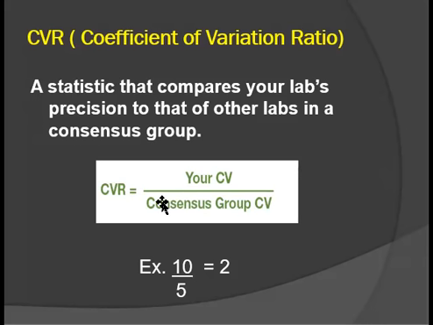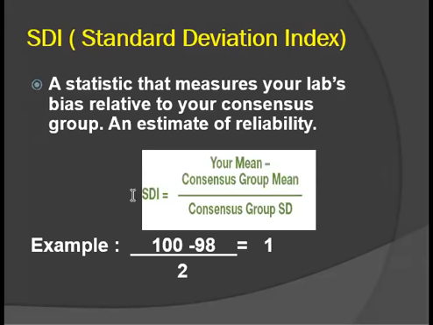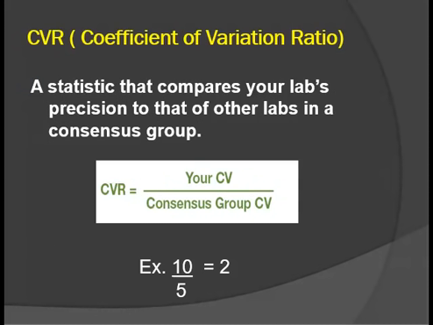Kasi ang tinitingnan kasi natin sa CVR is already precision. Kanina sa SDI, accuracy ng laboratory method mo ang tinitingnan natin. Okay? Kaya better talaga and mas preferred na sa consensus group ang gagamitin ay yung reference method na mean and standard deviation. For CVR, since this is only precision, the closeness of the values, we're just going to get the interlaboratory group CV. Okay? So this is the formula now for your CVR.